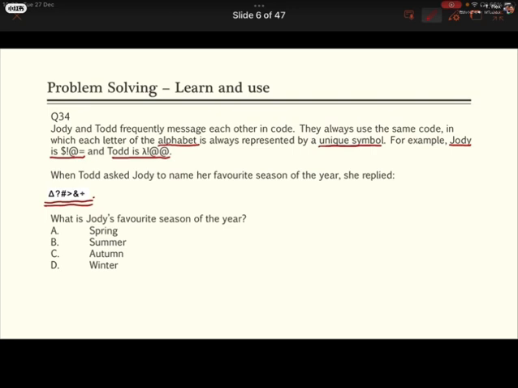That is true. But the information we know is that J corresponds to the dollar sign. That's the one thing we know for sure. And D corresponds to the at sign, and also Y equals the equal sign. At least we know what the signs are for the letters in Judy and Todd. So if that is all the information we know, how can we tell the sequence of these symbols? What's the sequence that's represented?